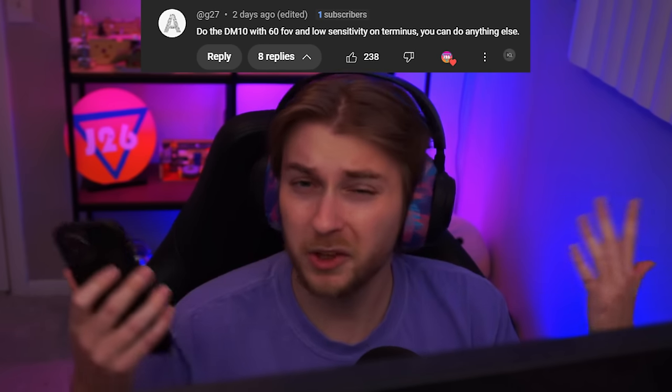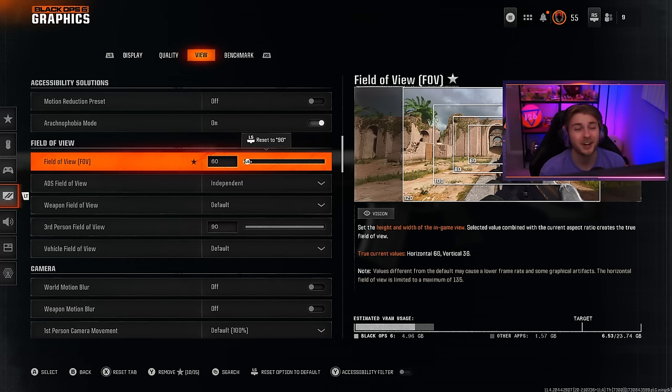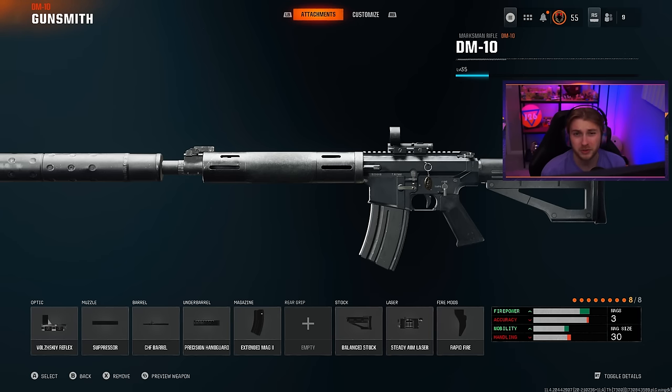And in our last video, our top comment was from G27, saying that they want us to get the DM10 done on Terminus, but we have to set our FOV to 60 and play with low sensitivity. So that's what we're gonna be doing today. As per the request, here is our FOV down at 60, but if I start feeling motion sick or something, I might bump it up a bit. And as for our sensitivity, I'm playing on controller today, so I can lower my sensitivity down to a 3. And this is the build we're gonna be using for the DM10.